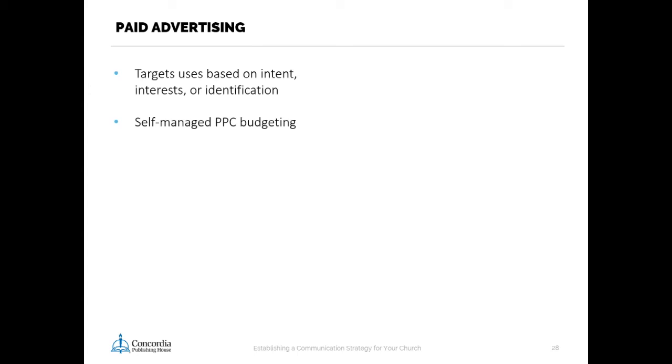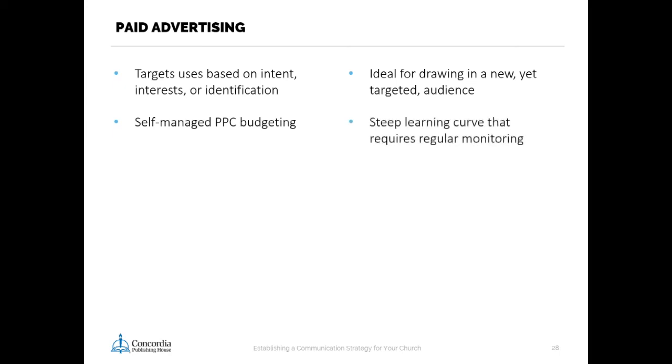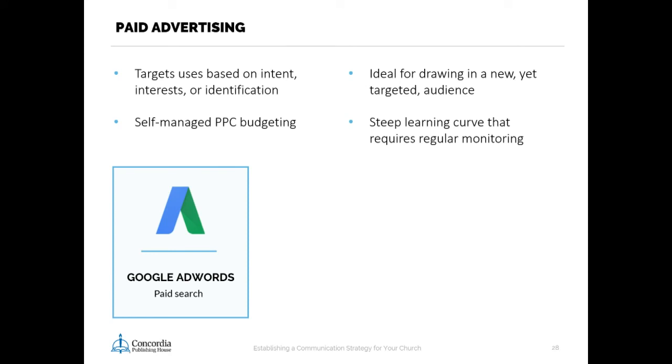Ideal for drawing in a new yet targeted audience, and there is a steep learning curve and it requires regular monitoring, but it can be very much worth it. So a few that I would recommend looking into: Google AdWords, which is paid search on Google, so the paid results always come up on the top. That has probably the steepest learning curve. There's a lot that goes into it, but again, those are people who are specifically looking for your church. So it's key, it's worth it.